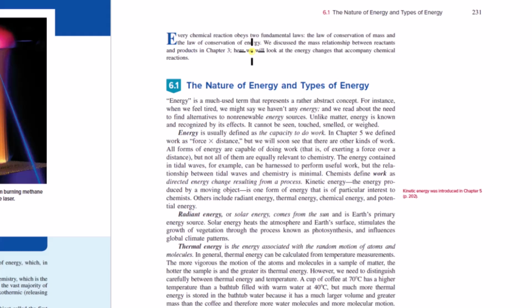And so for ordinary chemical reactions that just involve rearrangements of electrons and chemical bonds, the energies are small compared to nuclear energies. In general chemistry, we're not dealing with changes in atomic nuclei. So, from a classical physics and chemistry perspective, we say that the law of conservation of mass and the law of conservation of energy are universal laws of nature, not just laws that apply in chemistry. But obviously here we're focusing on chemistry.